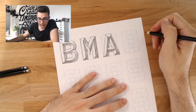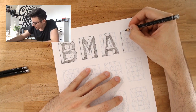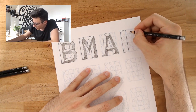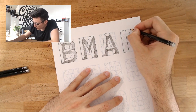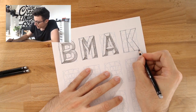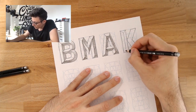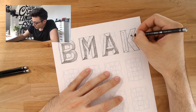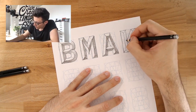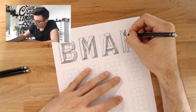Okay, so finally the K, I feel like somebody was really wishing for a K. I'm going in, connecting this here. Now the K is a little bit special because the K will not connect completely here. So a little bit like this on that side. So let's connect that middle part. And then here, also middle inline, and connect all those corners. And then here we'll have these pieces, and then finally adding the shadow. So three steps, really easy.